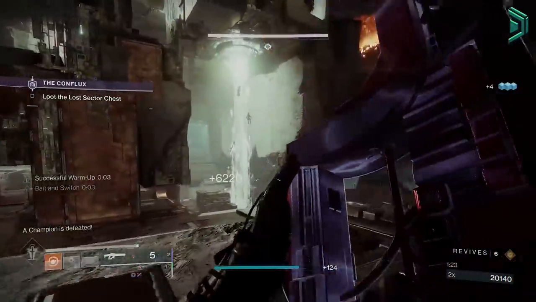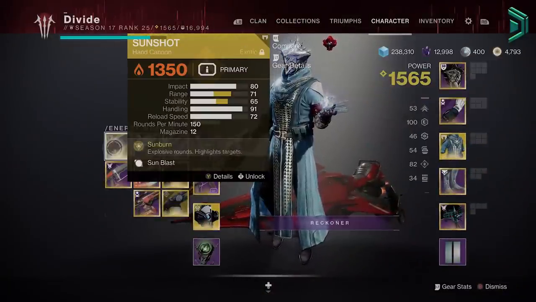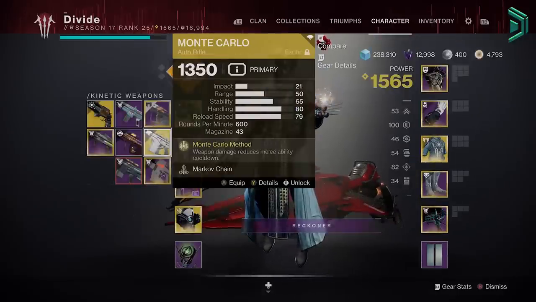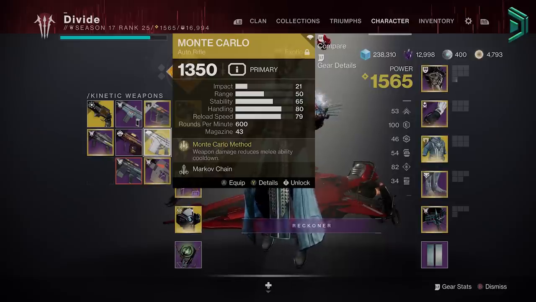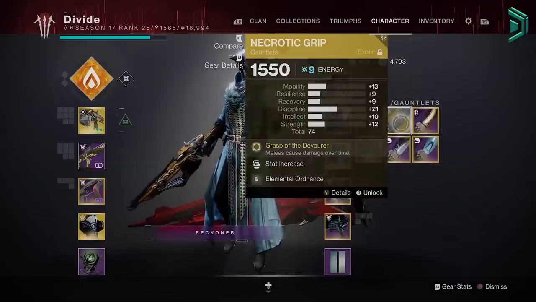enemies as well. Your exotic choices are Eriana's Vow, Prometheus Lens would be an interesting one to try out, Sunshot for more effective add clearing, Gally for add clearing and the DPS, as well as Sleeper, Monte Carlo, but only go with this if you're investing specifically into a melee build, although I wouldn't recommend it. But there is also the Thorn to spread poison, but if you're going to go with that, then you'll want to go with Necrotic Grip for the exotic armor.